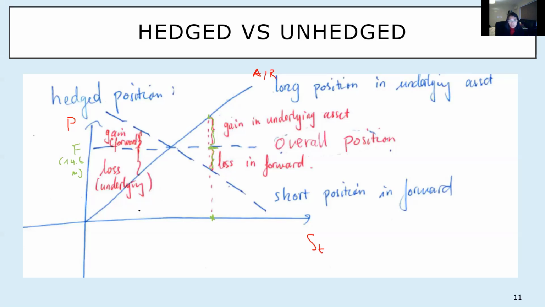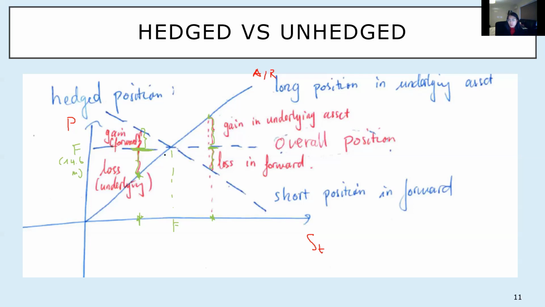Similarly, when your spot exchange rate is here, so when it's lower than the forward rate, this is your forward rate, okay? So when it is here, when you convert the pounds into the dollar in your spot exchange market, you will get a lower proceeds, right? So you get less USD for the same amount of pounds. So you make a loss here in the underlying asset. However, in your forward contract, you're going to make a gain that is exactly the same magnitude as the loss in your underlying asset, okay? So as a result, your total position, once again, will stay the same, okay?